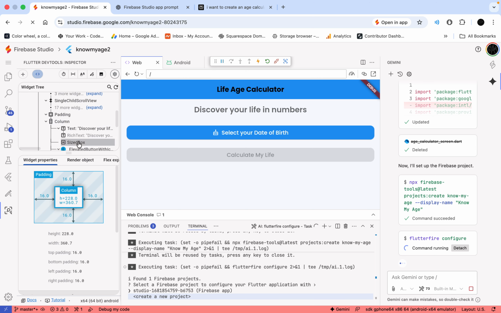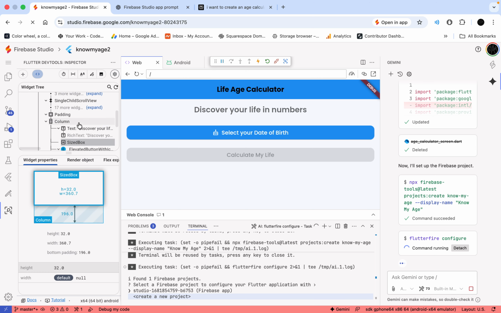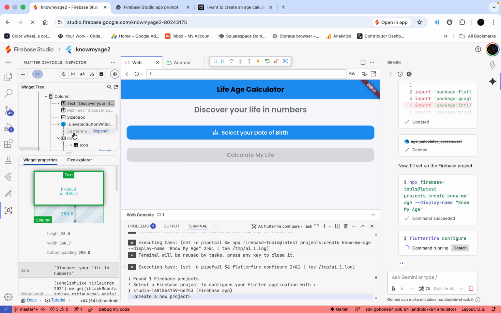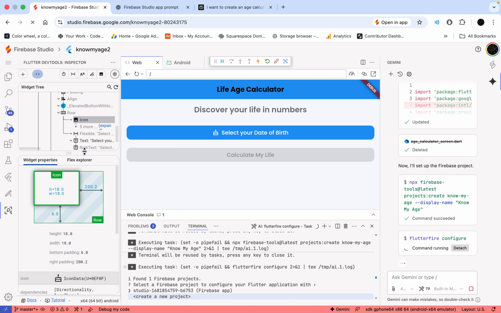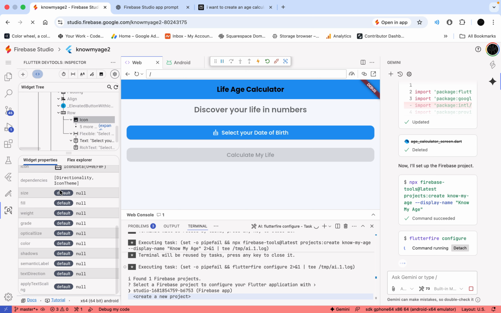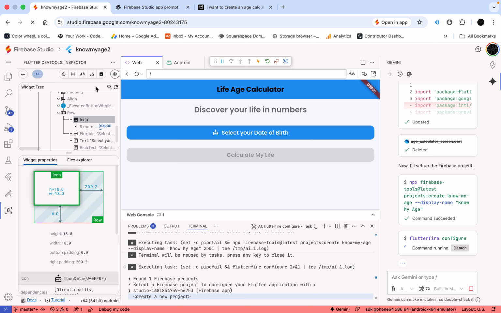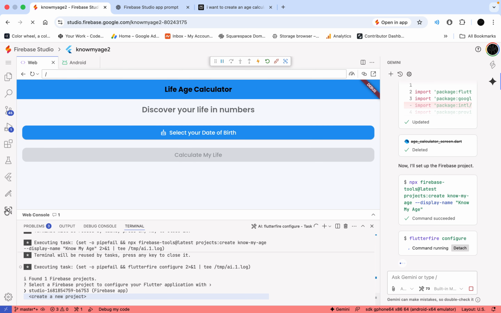Column, nothing happens. Discover, nothing. Expand, so nothing happens again. As you can see, I don't understand, and I believe you need some time. After that you can figure out what is going on here, so you can check it later on if you want.